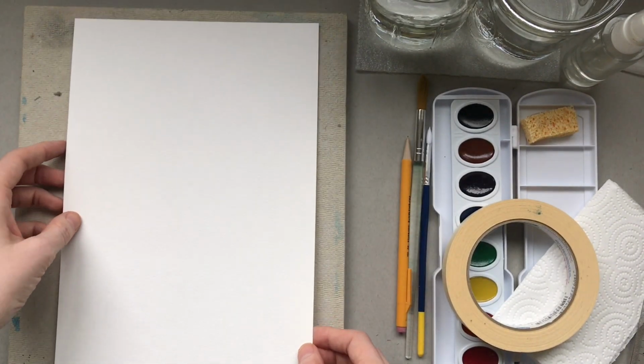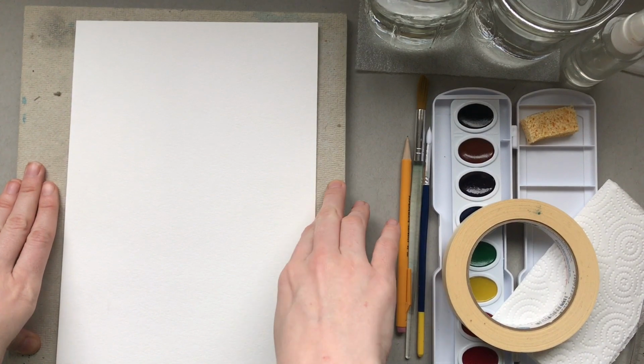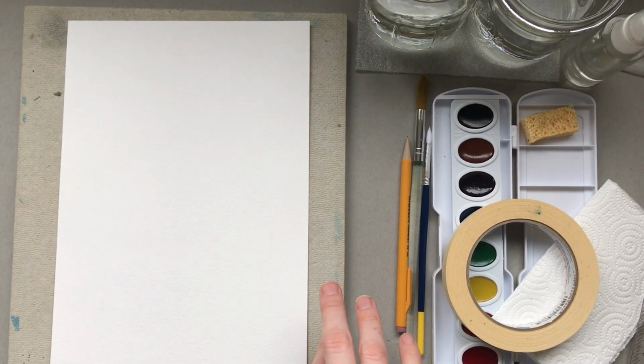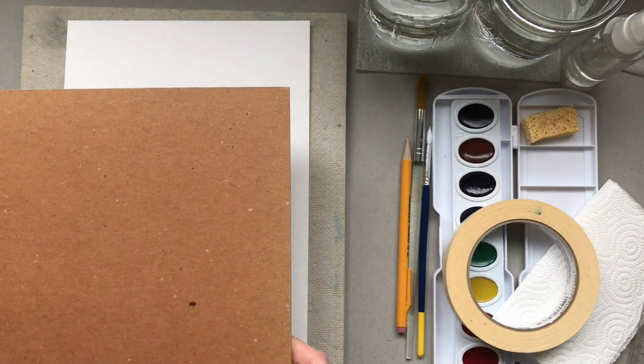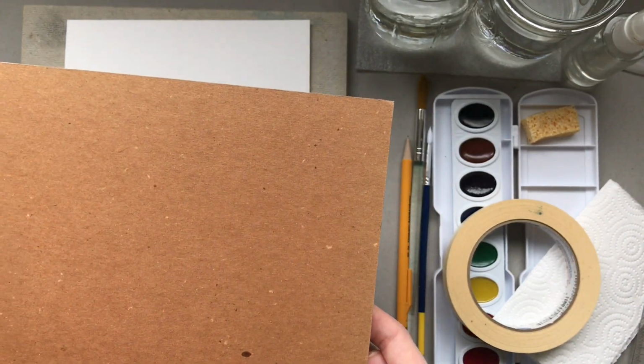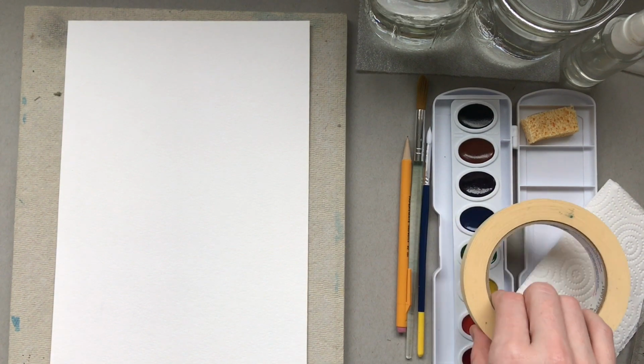So I'm going to set this down, and you're going to want to make sure you have something rigid and absorbent to tape it to. I'm using just a piece of board or cardboard. You can also use the back of a pad of paper at home, as long as it's rigid and it won't warp and it's smooth on the surface so you don't get any texture coming through what you're working on. So I'm going to tape this down.